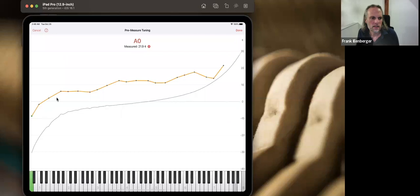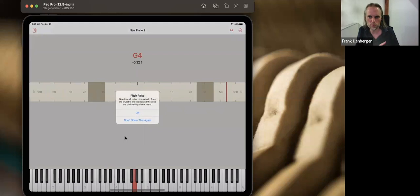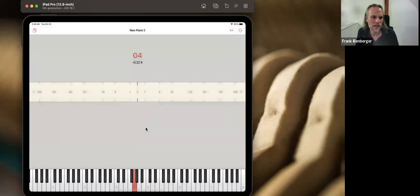So this is the tuning curve for the piano that you want to go to, and you see your actual pitches are far above that. So you have a pitch lower. And once you've recorded that, you can start. And Pianoscope is advising you that you now have to tune in order from bottom to top. This is the point, it reminds you of that. And now you're in pitch raise mode.